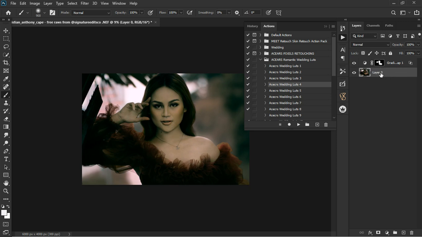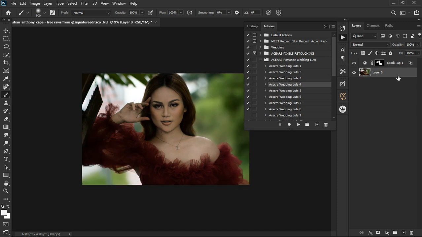Now this is permanent. This is because, Ctrl Z, let me do Ctrl Z. I didn't actually convert it to smart object. Now, if I convert it to smart object and I run the actions, the color grading action is actually going to bring out the camera raw filter, and then it's very easy for you to go into the camera raw filter and change the settings for it. So like I said, this is a wedding LUT, not a portrait LUT. Okay, so that's just how to use the gradients and the LUT. Also, they are the same thing.